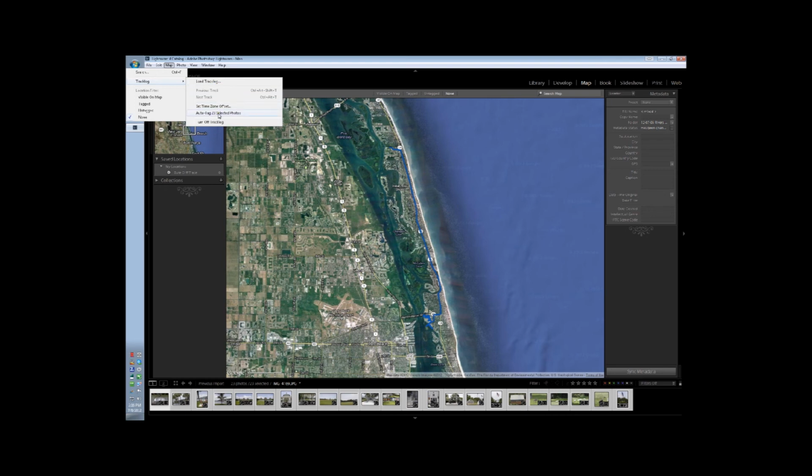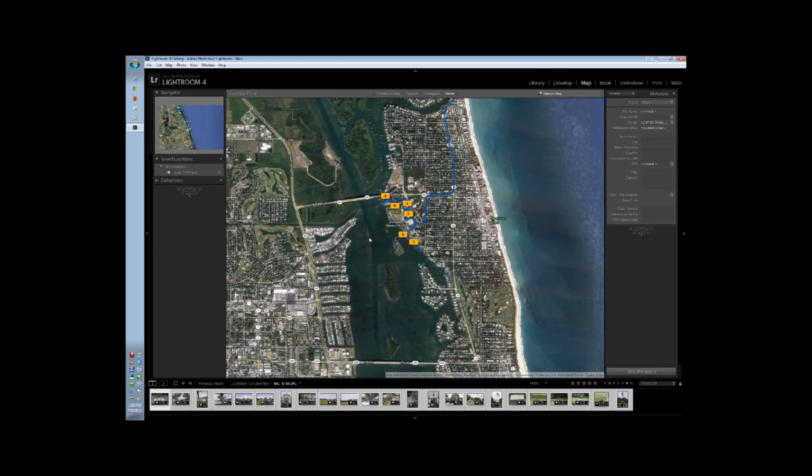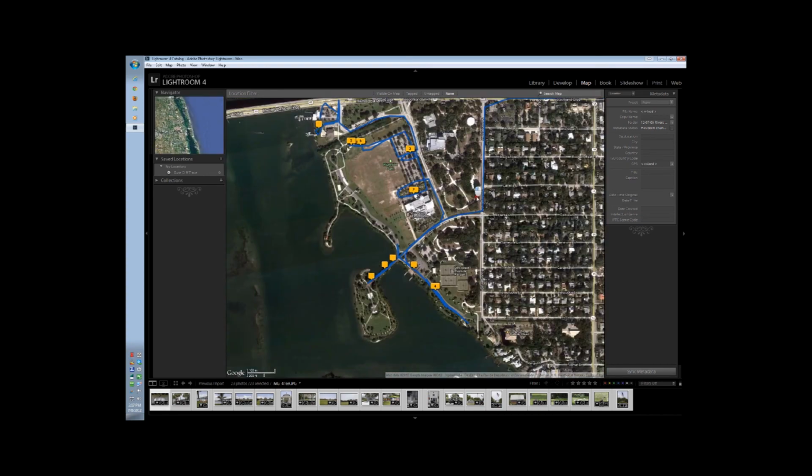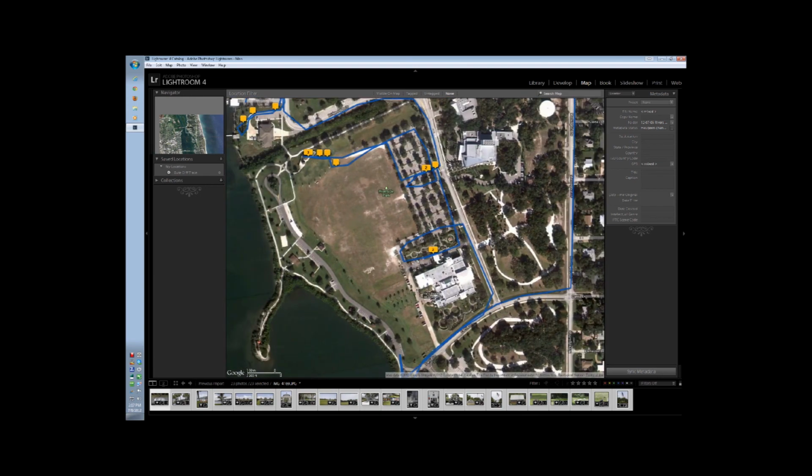I want to move this up so I have that pretty much centered, and then I can zoom in, and you can see the further in I zoom, I see more and more detail of where the pictures were taken. Probably a little too far, but anyway, you get an idea that when you take pictures, it will put those pictures on a map in exactly the locations that you took them.